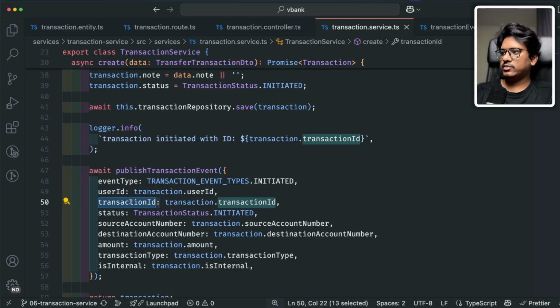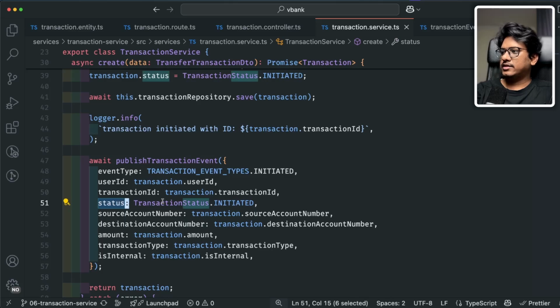Transaction ID is very important because we'll be using the transaction ID as a key when we produce a message to the Kafka topics, so that any messages in reference to this specific transaction ID will always end up in the same partition, so that order is always maintained. This is the main advantage of Kafka. If you need to dive deeper into how Kafka works, go through my Kafka 0 to Hero series.